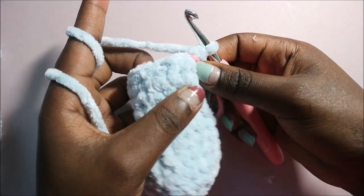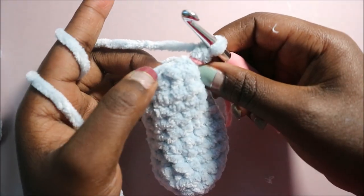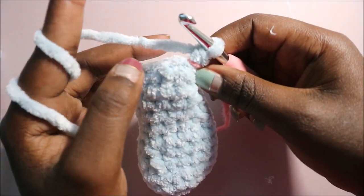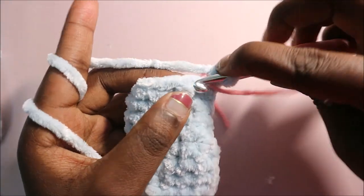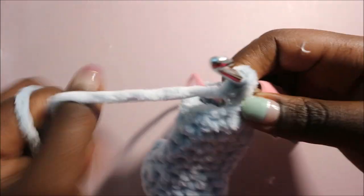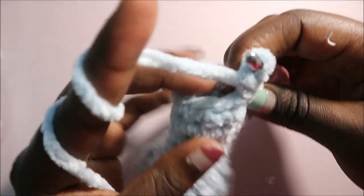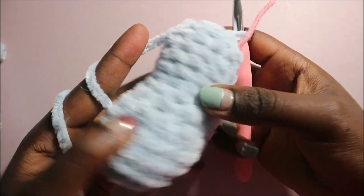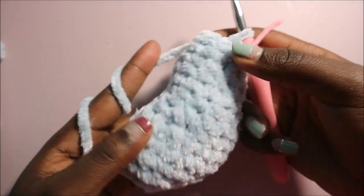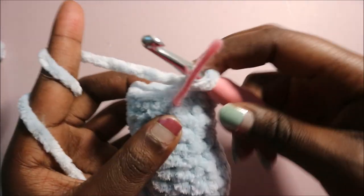So after you're done with that, in our 14th row, we're going to do single crochet all the way around until the end for a total of 11 stitches. So you're going to do single crochet, single crochet, single crochet. Okay, and repeat all the way around until the end. Okay, so after you're done with that, make sure you stuff your leg, and after you stuff it, this is how it's gonna look like.